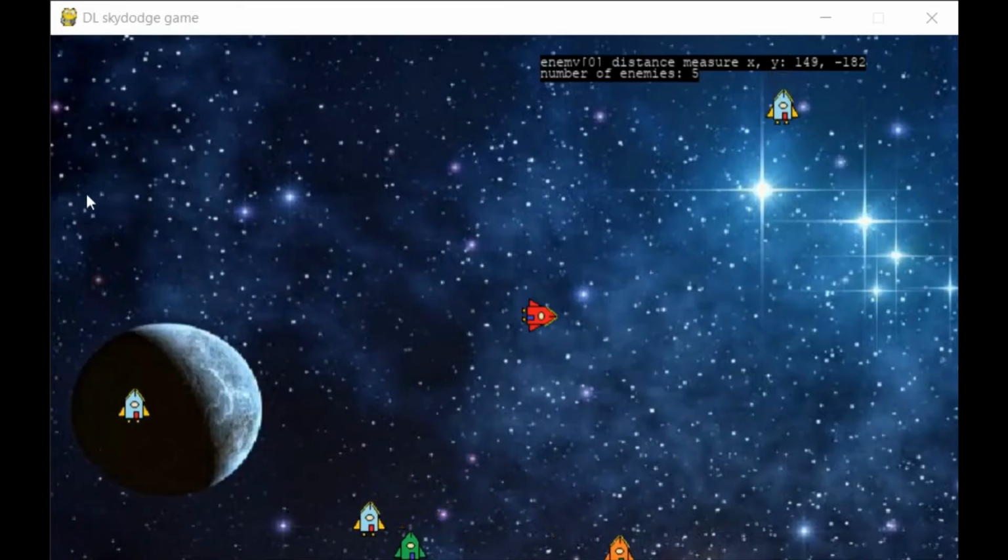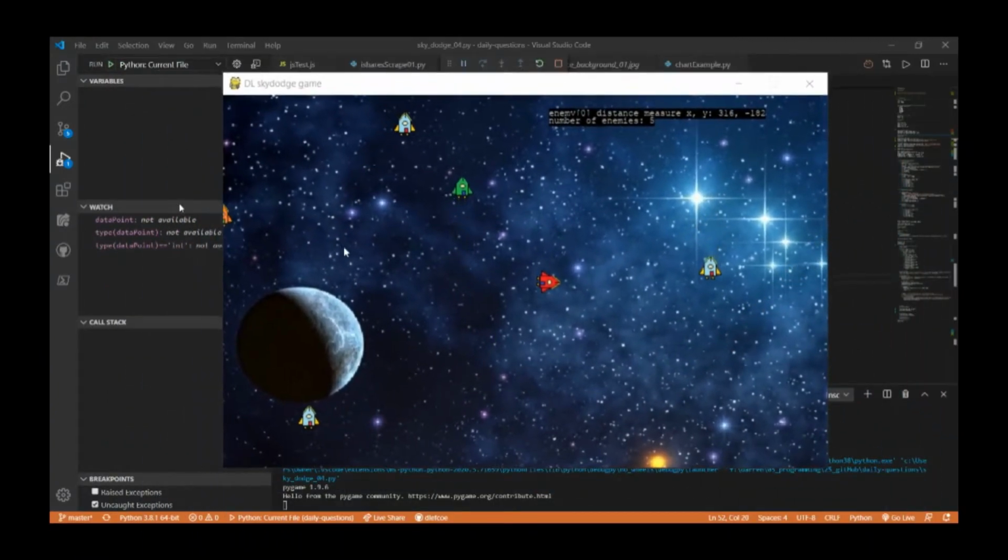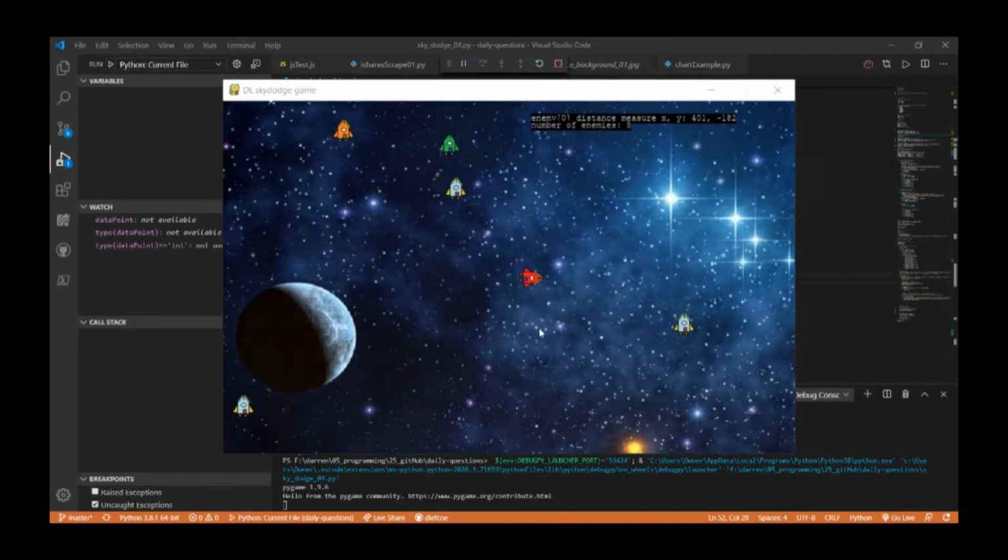Right, so here's the complete Spot Sky Dodge game. We're the little black spaceship in the centre of the board, but what I've effectively done is add a background image, a JPEG image that I downloaded off the web of a space background, and I've also added some music. There are two different types of music files: in the sound files, we have the WAV files, .wav, and we've also got MP3 files, .mp3.